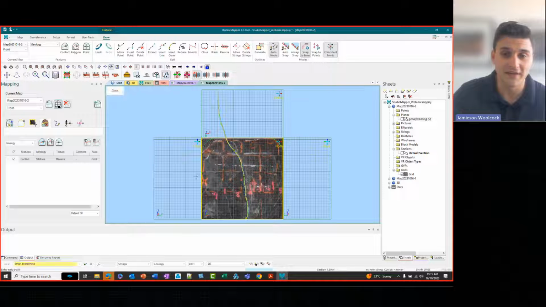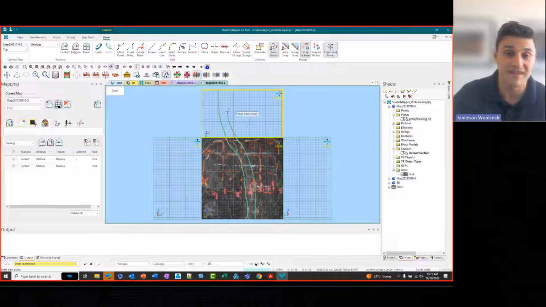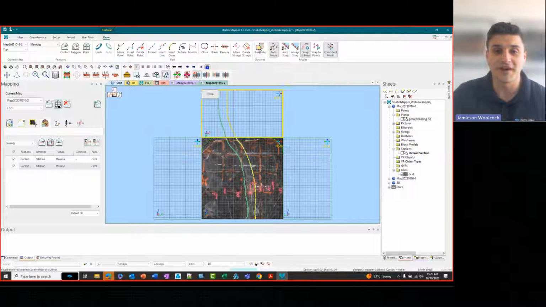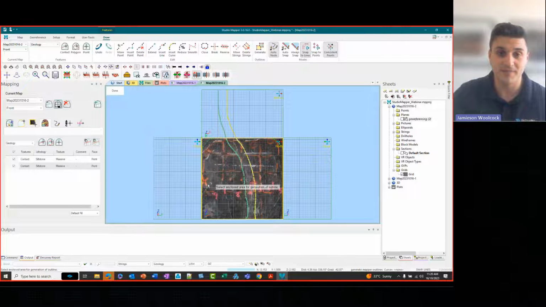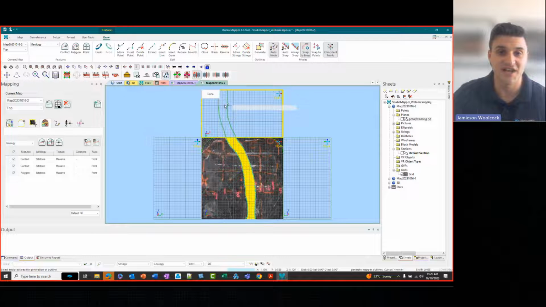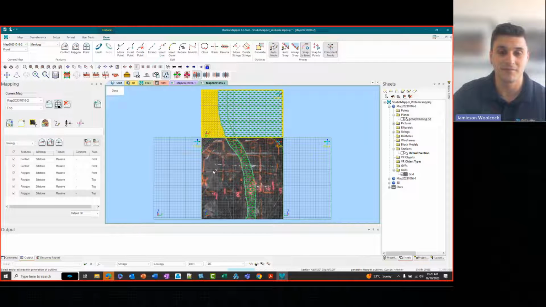Now I'll do the other contact. Now, the strings don't need to strictly cross each other. If they are close enough within a tolerance distance, it will still generate outlines. So now I've got some closed shapes here. I've got my vein, my hanging wall, and my footwall. I'm going to generate some outlines within each of those closed shapes. So at the moment in this window, I've just got a couple of contacts, a couple of plain lines, and now I'm going to generate some polygons within each of these shapes for each of my lithologies.